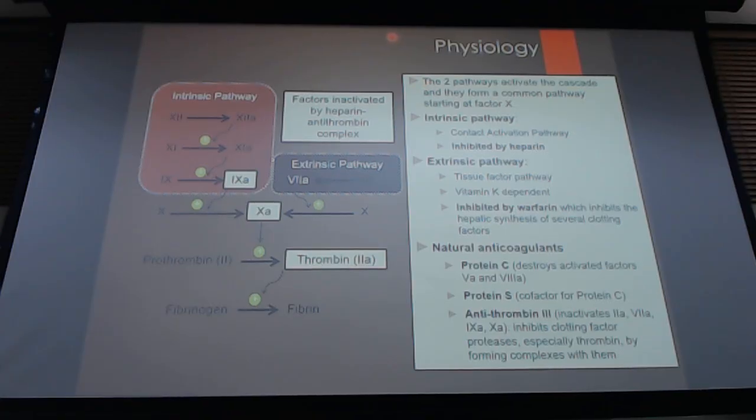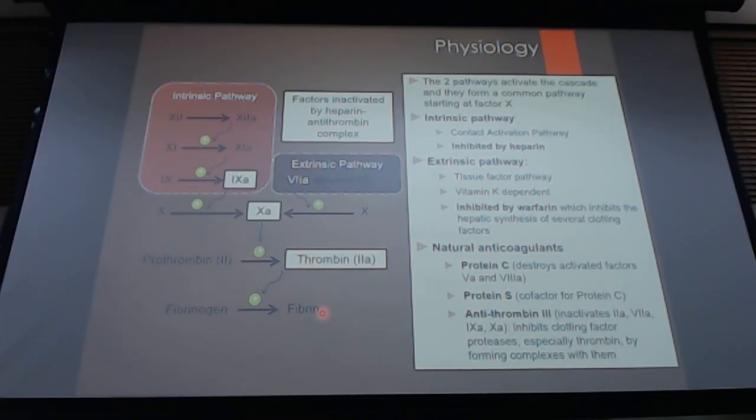Okay, these are our two different pathways that we have, our intrinsic and our extrinsic, which lead to us forming that clot. Okay, so when our platelet activation starts, we have these two different ways that we're going to look at. I don't specifically need you to remember this. I would prefer that you remember the words. Specifically when we talk about Coumadin, you'll see when we're looking at specific factors, like we'll look at 2, 7, 9, and 10. So I want you to remember it that way.